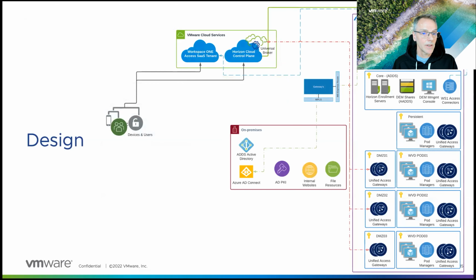So essentially, this was what is a cut down version of what we eventually presented to the customer. So as you can see here, we have that Workspace One layer in at the top that presents the URL to the customer or to the end user. They then pass through to the Horizon Cloud, which then looks at where they're going. It looks at their entitlement and then presents down, as you can see here on the right, the relevant pod that they need to get access to present out the desktop.